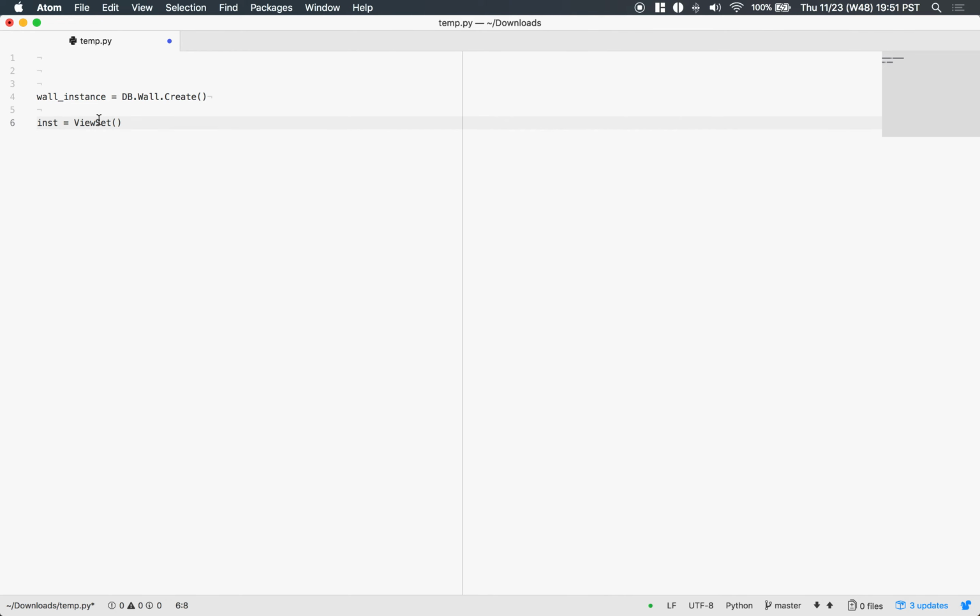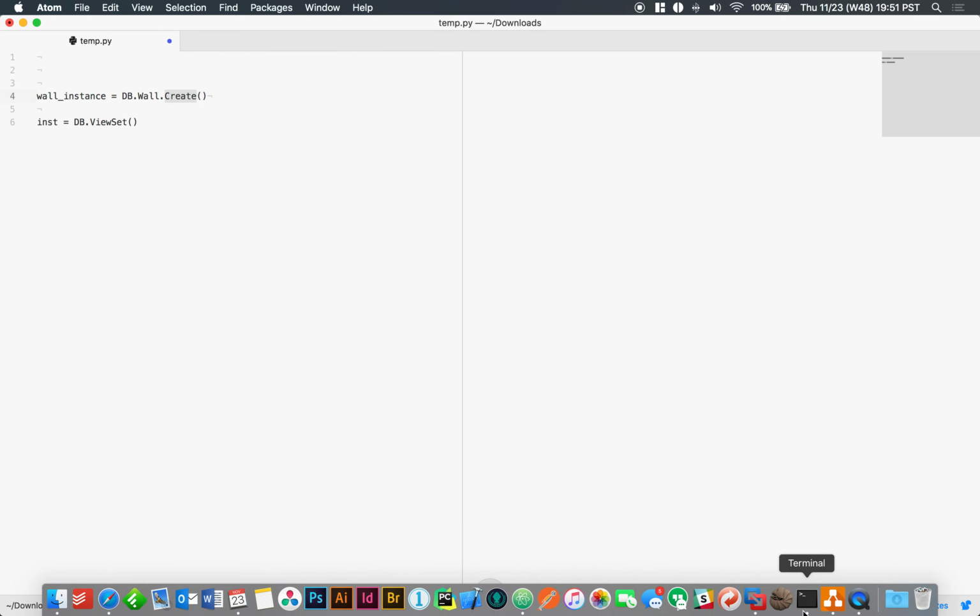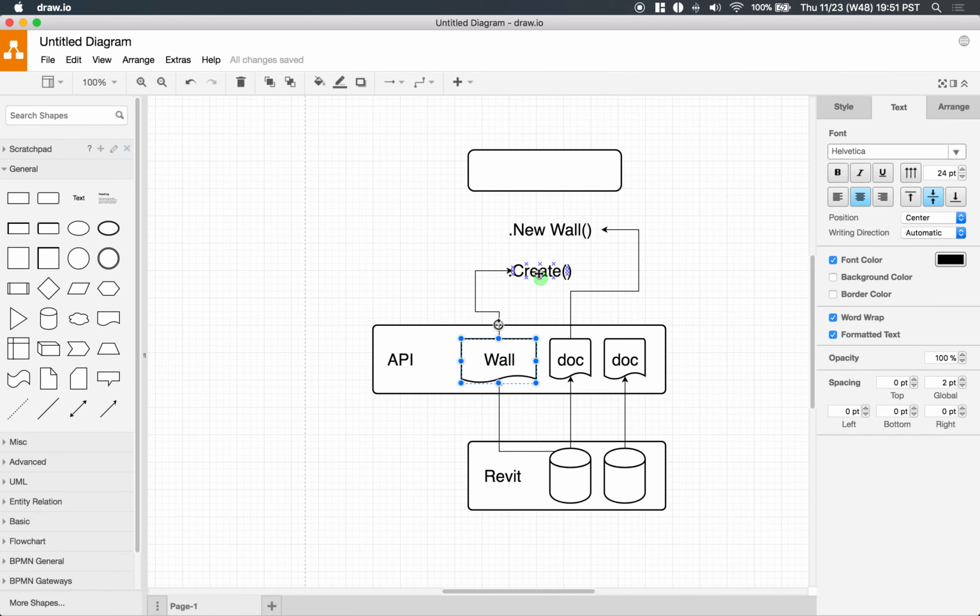So you don't really have to use any static methods on it. But you'll be able to see this in the documentation. It's perfectly clear. And then if you couldn't find anything like this, look into the Revit creation namespace, the document object. Obviously, it's the doc.create, and then see if it's got a new method on it that you can use to create your object, and then find it in the documentation, and see what kind of arguments you need to pass to it and stuff like that.